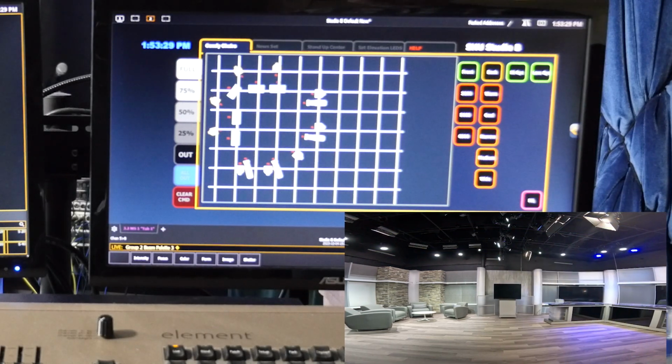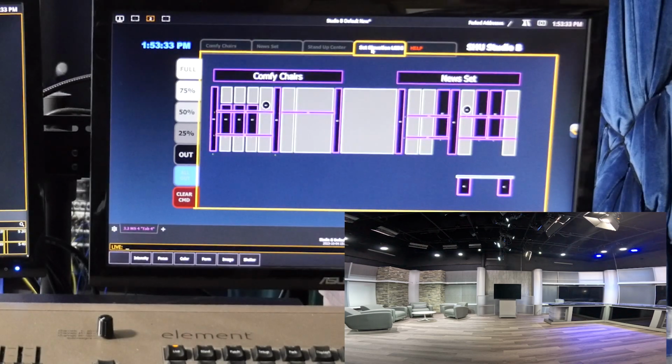Now it's time to give it some color. So clear command, and that's where our set elevation really comes in. We have this set up left to right. So these vertical ones are all the pillars. We have some backs, everything that is clickable is individually adjustable. You can change the colors on all these things.